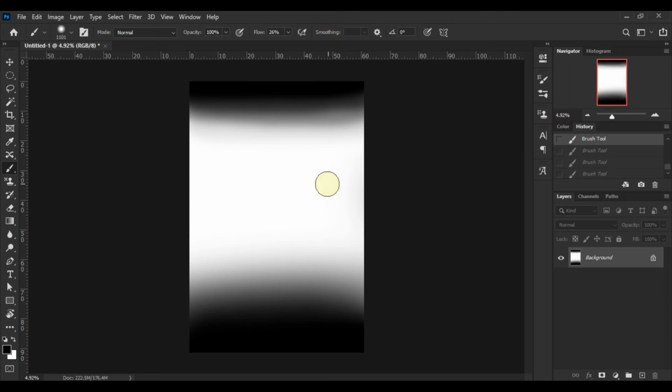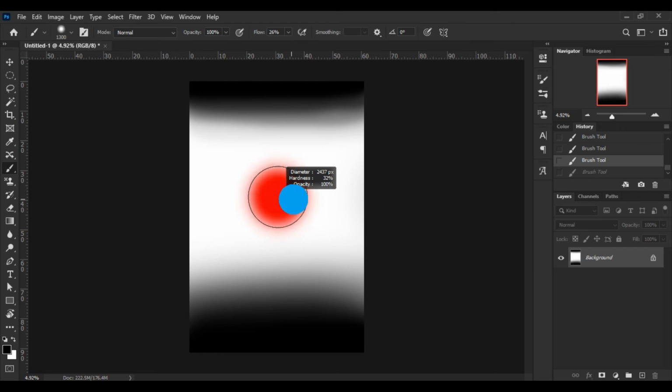And if you want to resize your brush, well, there are so many ways for that. You can use square bracket keys to resize your brush, the open one to reduce the size and the closed one to increase. Or you can just hold Alt and right click and drag like this. Dragging to left makes it smaller and dragging to right makes it larger. And at the same time, you can also drag up and down to make it softer or harder.